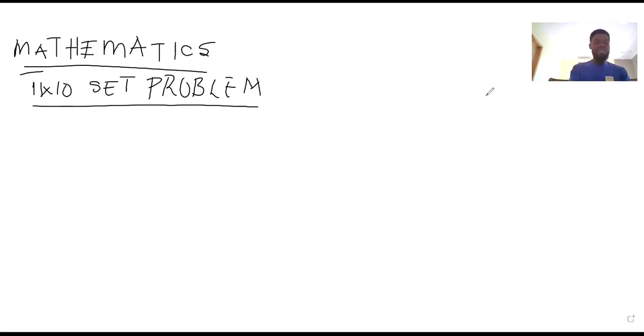Okay, let's start. Let's get the lesson rolling. A quick one: how to solve two set problems. Before you can solve two set problems, that is word problems concerning two intersecting sets, we use what we call the Venn diagram.